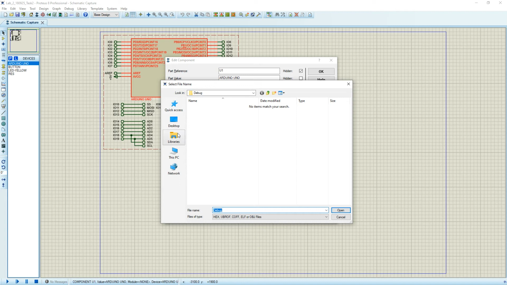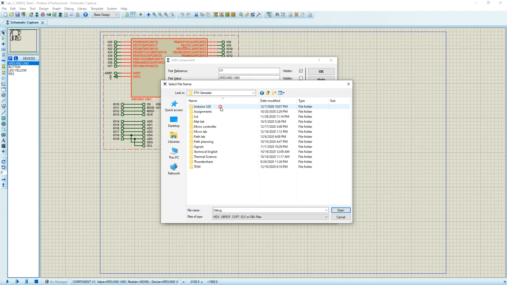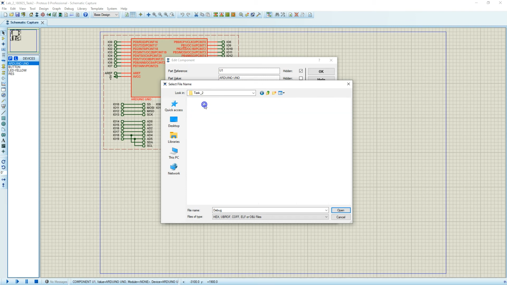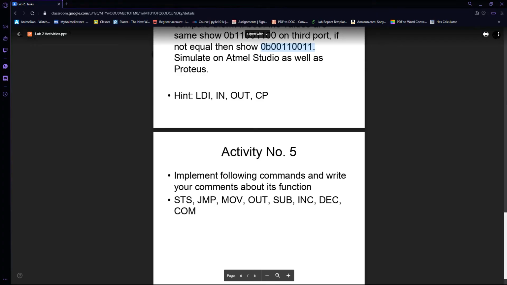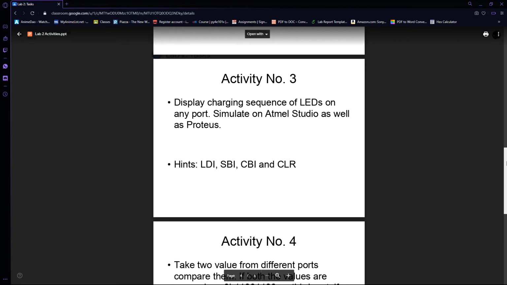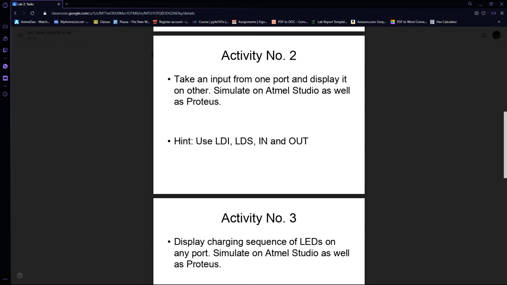But some simulations are working. So over here we will just go to the microlab, lab simulation labs, to Atmel codes. Now I want to simulate task 2 first, so I will just upload the hex file of task 2. And now as you can see, I try to simulate it, simulate for a little. Oh, it's simulating actually. So now you can see, our activity 2 was to use these commands, and to take input from one port and to display it on another port.